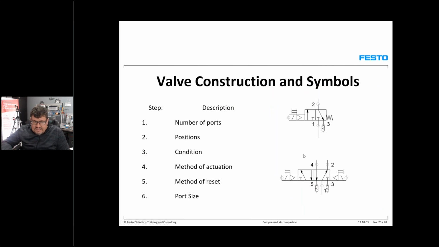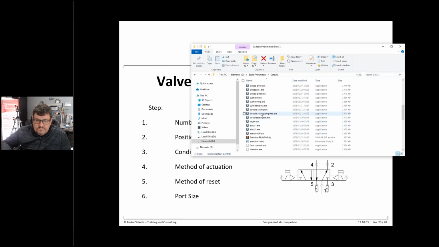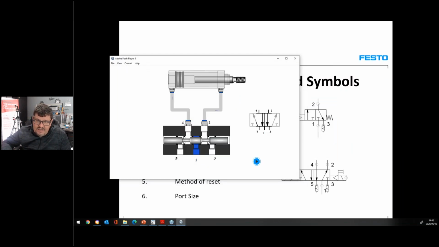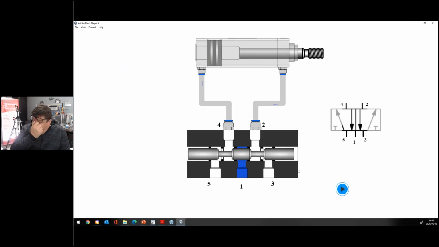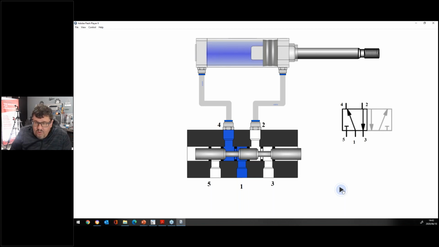Right, now I'm going to quickly show that to you again. This will make sense for everybody that has attended our previous courses. All right, now to relate to the construction of my symbol, we got our double acting cylinder, right? And the moment when I energize from the left, that means on the left hand side of my valve, the spool moves over, and the air flows from 1 to 4. The air flows from 1 to 4, and my cylinder will extend.